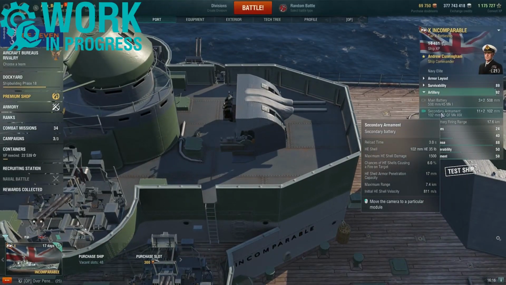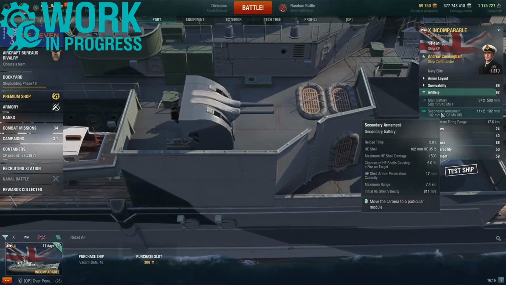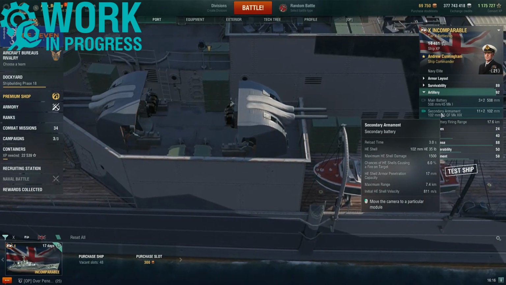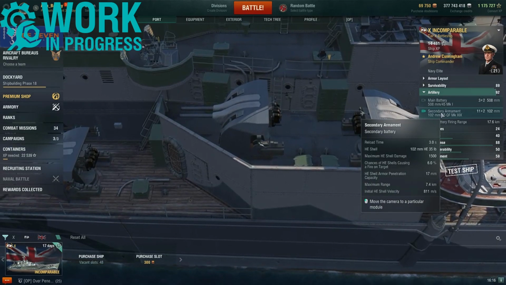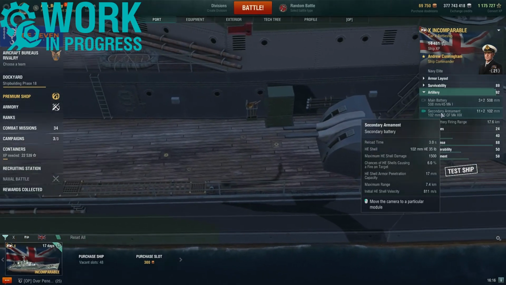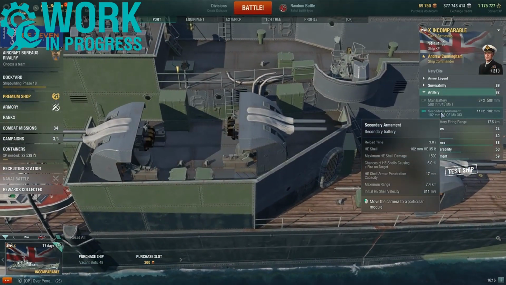22 102mm guns in 11 twin-mounted turrets. These 102mm guns have a 3-second reload, firing high explosive rounds. They can inflict a max damage of 1500. They can penetrate 17 millimeters of armor with a 6% fire chance and a max firing range of 7.4 kilometers. And they have a shell speed of 811 meters per second.